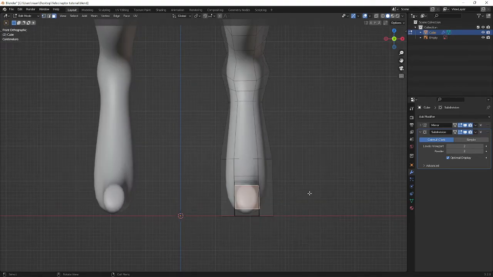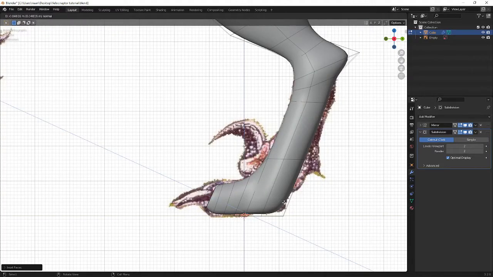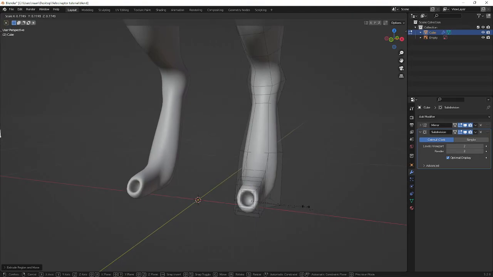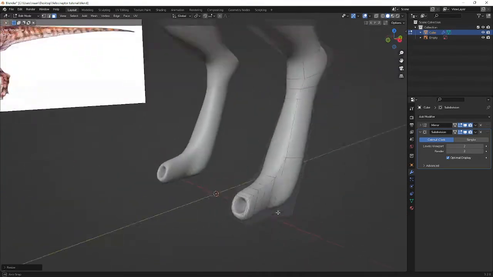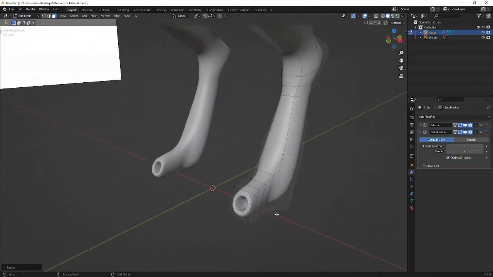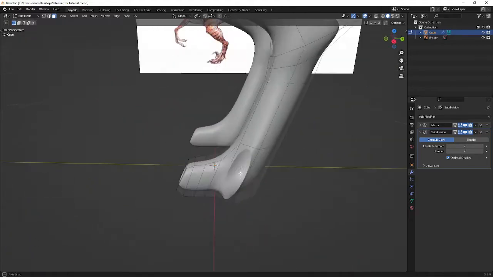Here you should press I to insert, I again for another insert, then E to extrude it in. And this toe feels a bit too... Anyways, take this face over here, press X and delete faces.